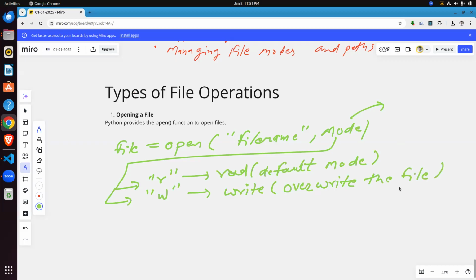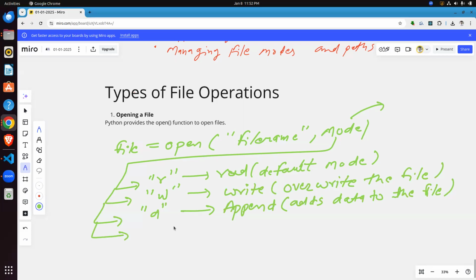Then we have one more, A for appending. Append means adds data to the file.